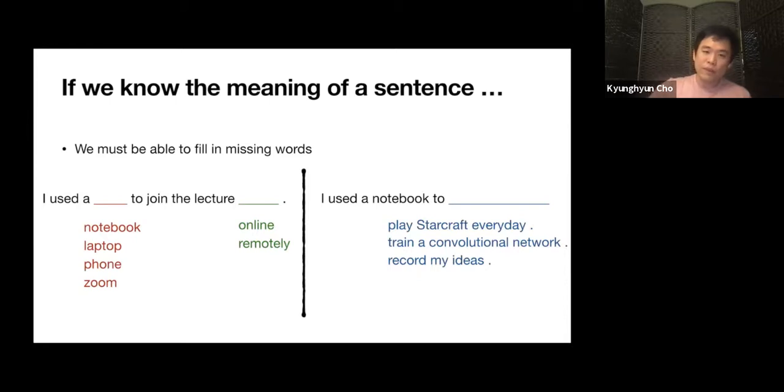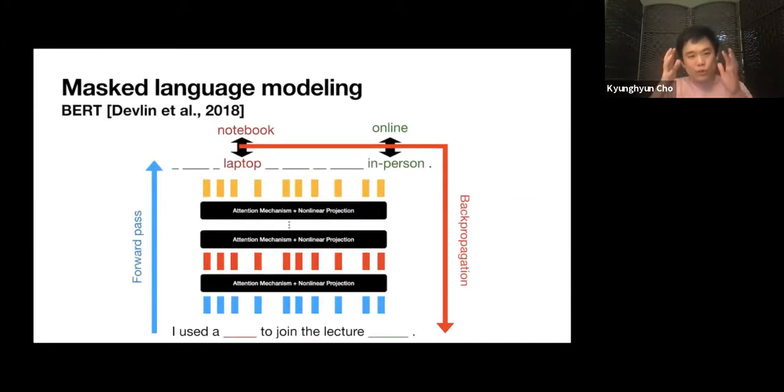And then perhaps what we want to do is to train this large transformer, which extracts a set of contextualized vectors via multiple layers of attention mechanism, to be able to fill in missing words. This is the idea behind so-called masked language modeling. And any transformer that is trained as a masked language model nowadays is often referred to as BERT.